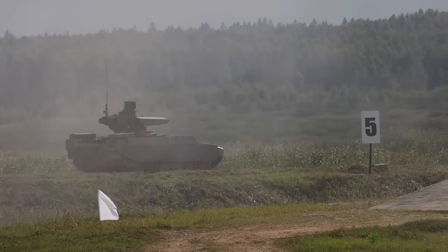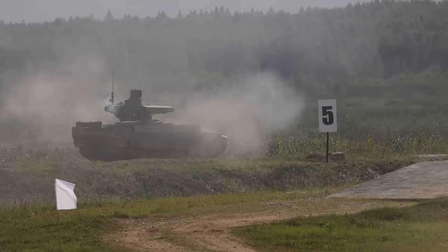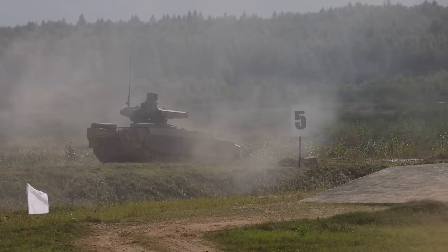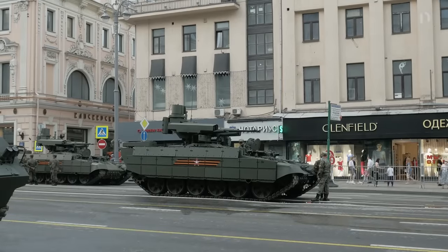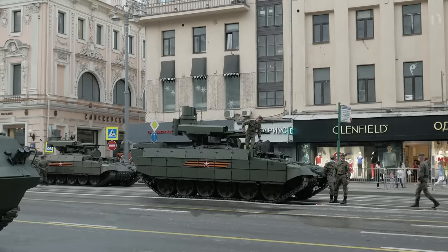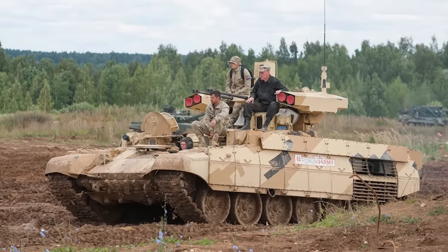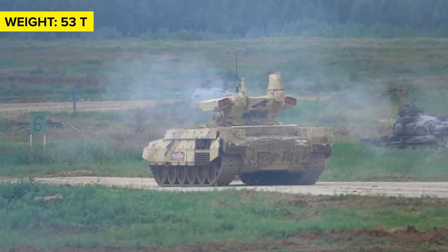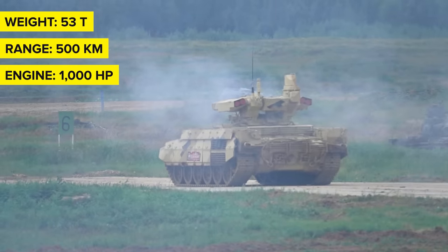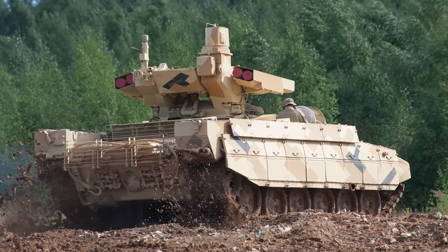The Terminator's crew can raise the vehicle's gun turret to 45 degrees, allowing them to fire at threats from above. The turret can also move downward to negative 5 degrees, making the vehicle effective at attacking targets from below or directly in front of it. The turret can also spin 360 degrees. This maneuverability makes the BMPT Terminator far less vulnerable than other Russian tanks and armored vehicles — this one can actually retaliate if troops fire on it from rooftops. The vehicle weighs about 53 tons, has a cruising range of 500 kilometers, and an engine of nearly 1,000 horsepower.